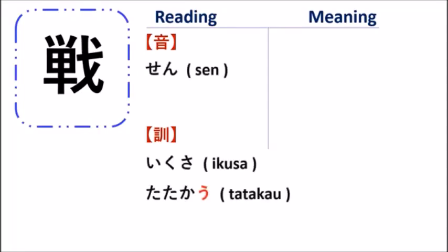This kanji had a reading of onyomi, which say sen. And for the kunyomi reading, ikusa, and tatakau. Or you can say faster, tatakau.